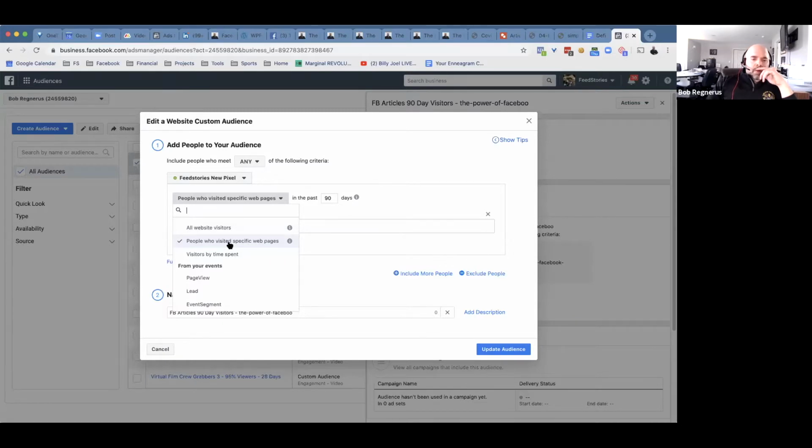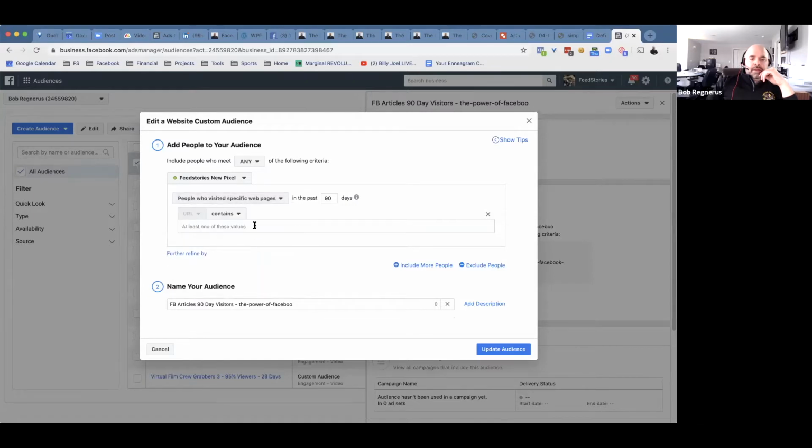Okay, so one of the strategies for people who are not driving Facebook traffic specifically is if they're driving traffic to internal pages on their site, specific pages like sales pages or landing pages. Joe and John, in your case, if you have a page within your site that's got the PDF that they download, you could set up an audience of people who visit that particular page, that has the PDF on it.